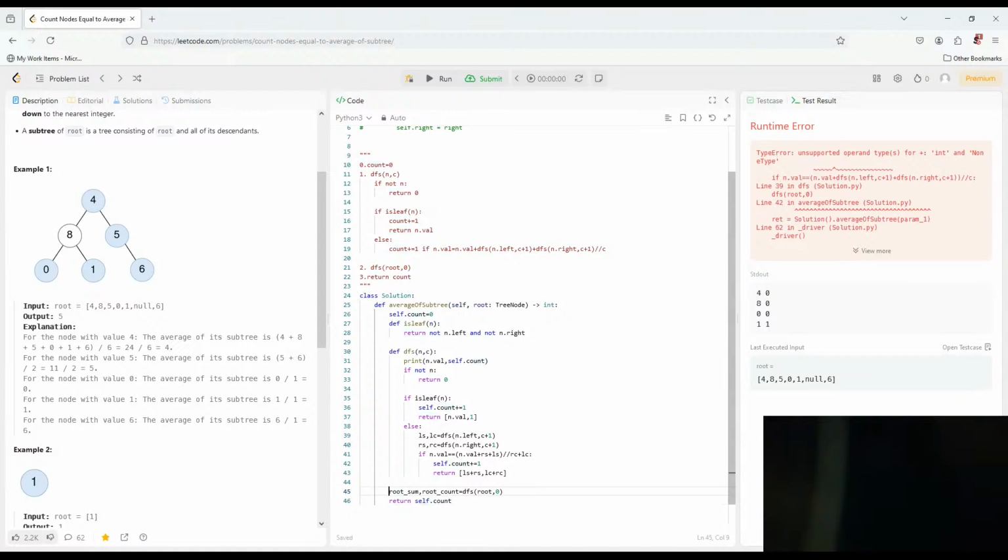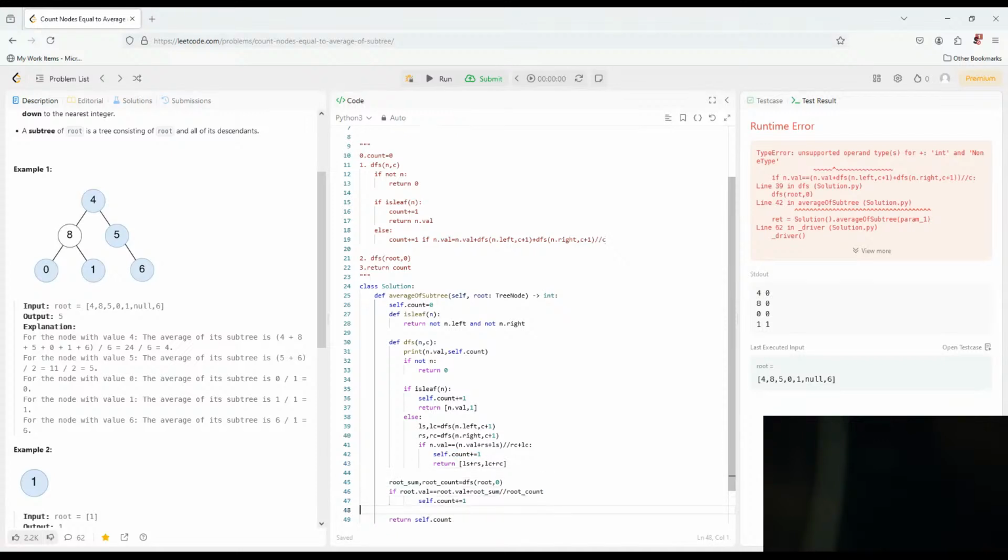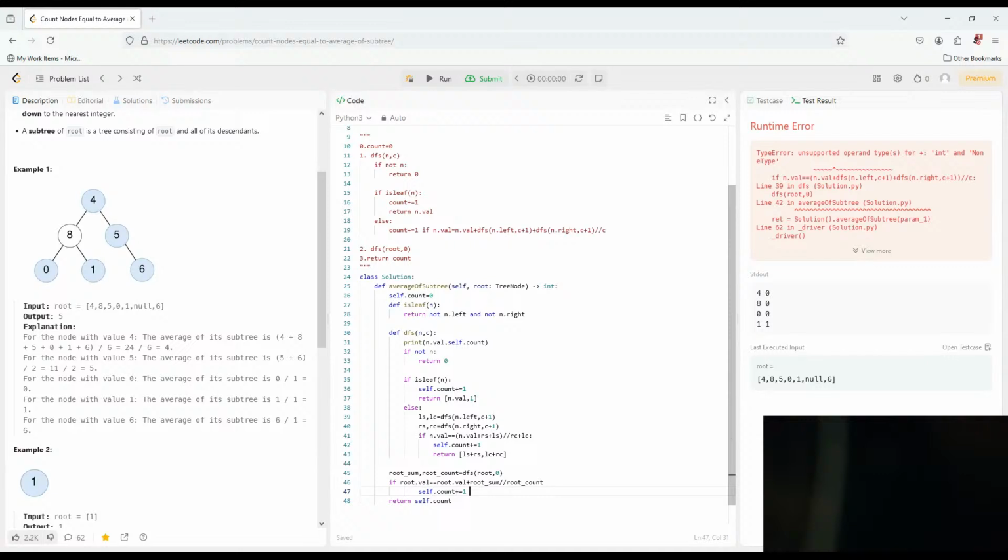And then if root value equal root value plus root sum divided by root count, then we add count as well here. I'm not sure if it's in there, but let's see.